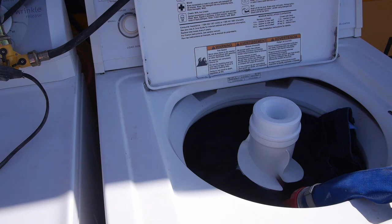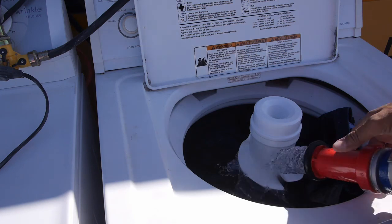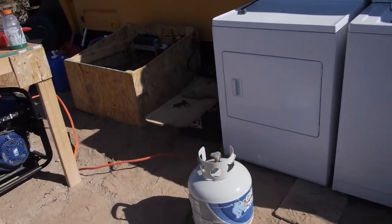Okay, I'm basically full. I'm gonna stop this for now. How about that? I filled it with no pump. That's outstanding. Okay, close this. Good. Oops, don't do that. Okay, some time has passed, but we're getting there.